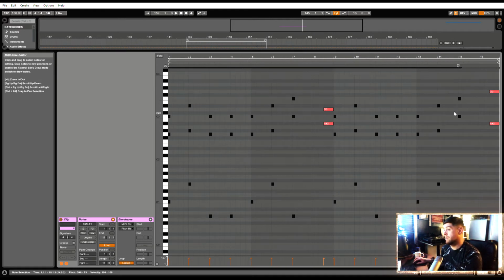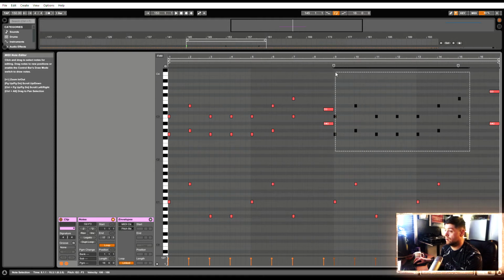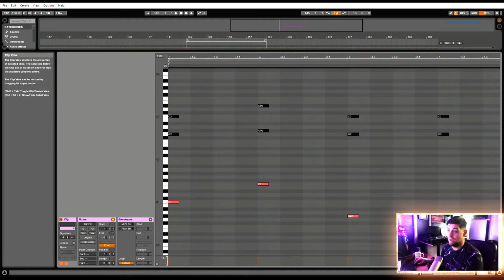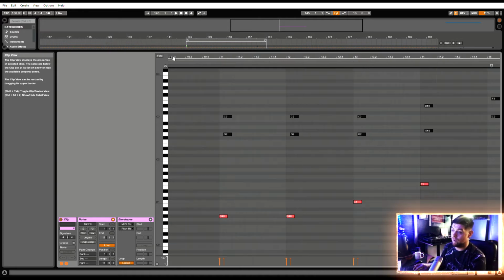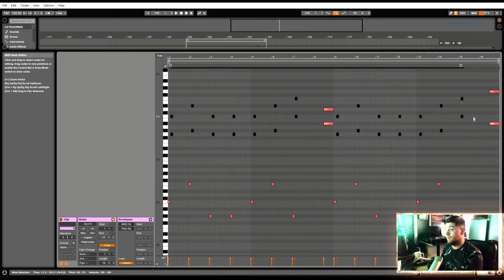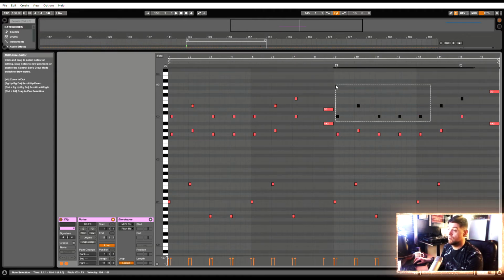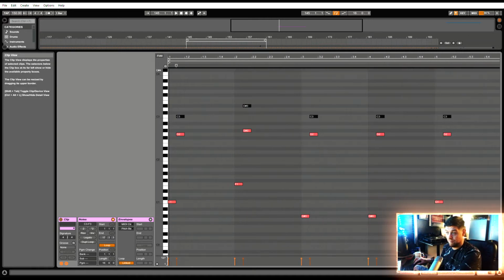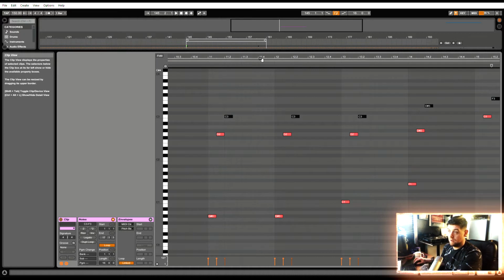Then selecting only the top 2 notes, zoom in, and just shift them all over 1. Then do the same again, just the top notes. So select them all, zoom into 2 steps, like so.